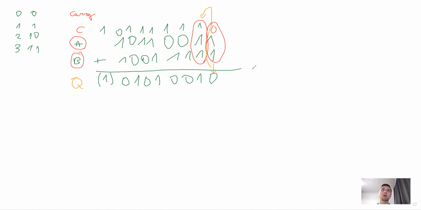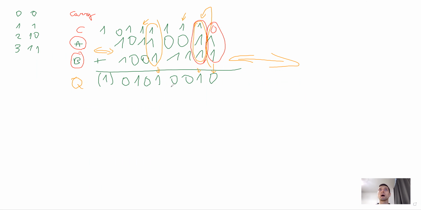So, let's check out if we can somehow generalize it and maybe use it to our advantage. If we look at this example, we can see a few things. First of all, if we add 3 ones, we will always get 1 and 1 as a result, regardless of the position. So we can expand this to an indefinite number of bits to both sides, because it doesn't matter in which position we have 1, 1, 1, here or here. In both cases, we will get 1 as the result and 1 for the next carry here and here as well. So, it's a pretty basic thing.